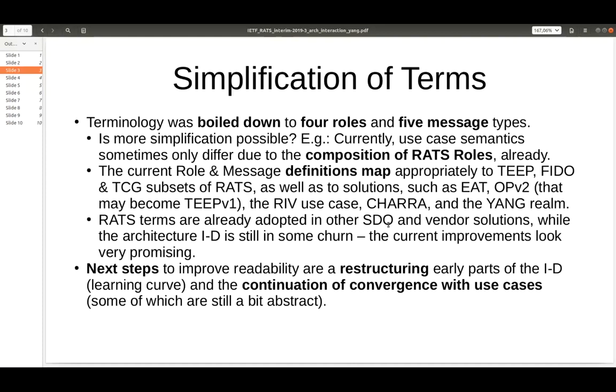This is Ned. The question that was asked is, does the architecture cover the scenario where the attested environment is the same as the attesting environment? And it does, because we have the ability to distinguish the two. We can always say that in some implementations, those two environments are combined, one and the same, and that there are security issues associated with combining them. That fits into the overall point that the architecture we have is able to describe even the FIDO case. And this is not one architecture to rule everything. This is a set of tools to put together that are used to solve specific use cases in the different communities. So not every component of the architecture necessarily is used by everybody.